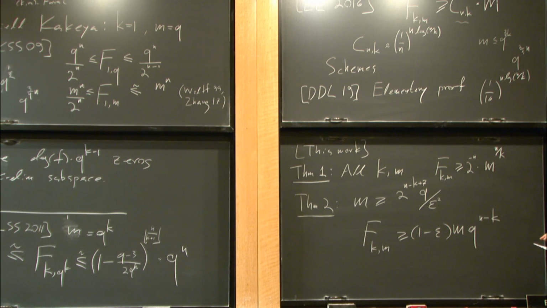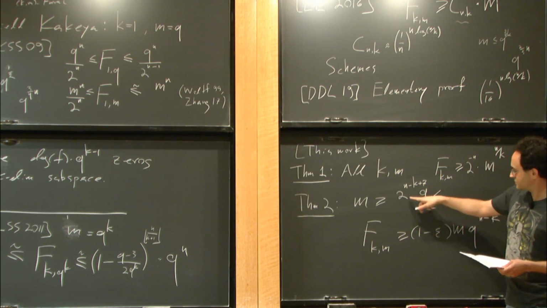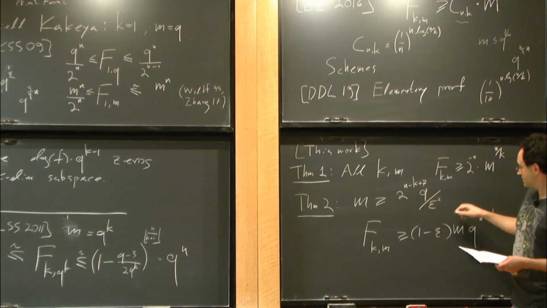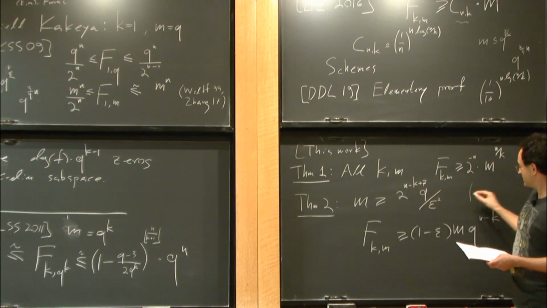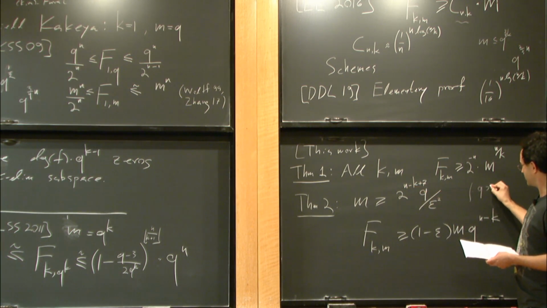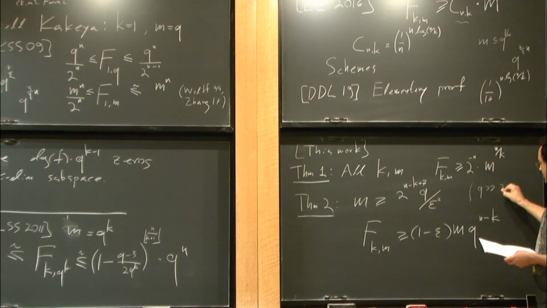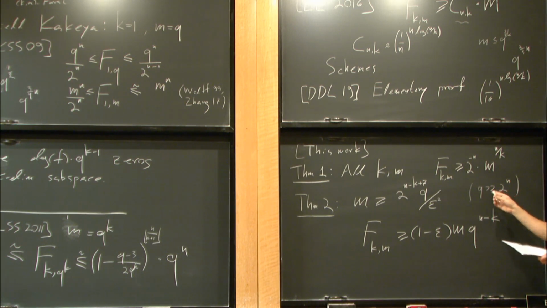And just to see how, we're assuming m is large enough. There's some 2 to the n here, and q and epsilon. And if you look at it, if m is at least 2 to the n q, then in particular q has to be pretty large. So this is for large fields, okay? Which is the case that was originally the most studied, but again, for applications, which this still doesn't have, but it might have, this might be important.